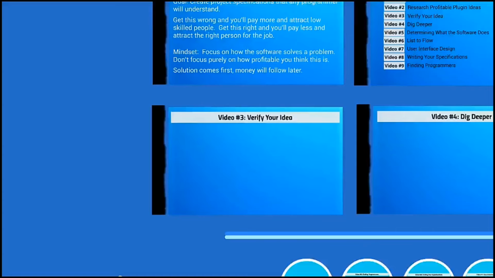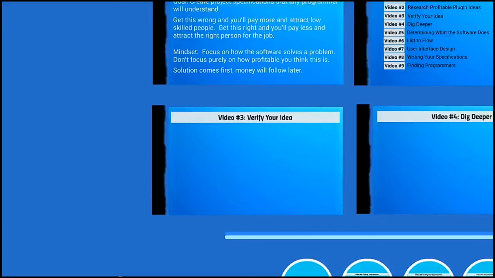You already saw a glimpse of the active installs and how to figure that out, but we're going to take it one step further. And I want to tell you that not all plugins succeed, and it's easy to want to jump in and just start selling. There are many marketplaces out there that allow you to sell your WordPress plugins. And let's take a look at some of those places and verify your idea.